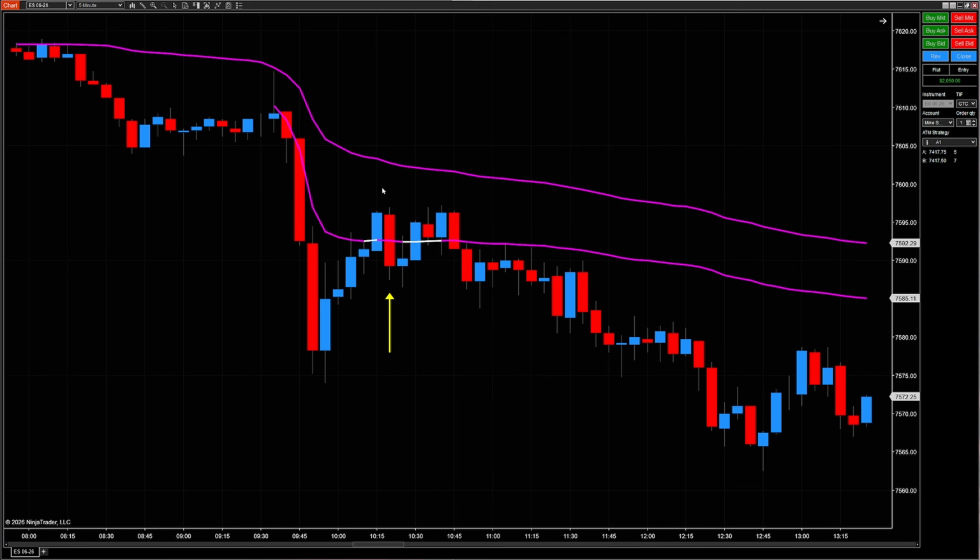However, you would not have been stopped out. Let's say, for instance, just to take a more conservative approach, the market stopped you out right here. Well, you get another shot to go short right here, and that would have made up for it. So again, if we were just using the session VWAP, well, guess what?